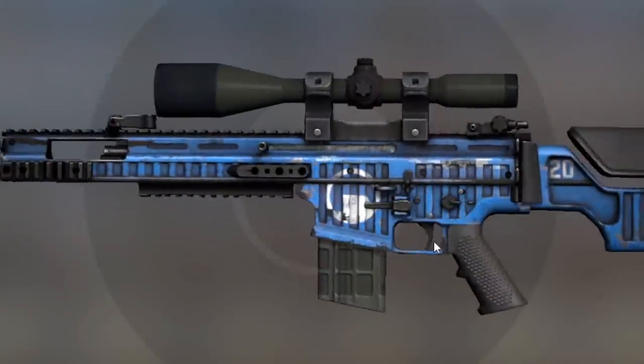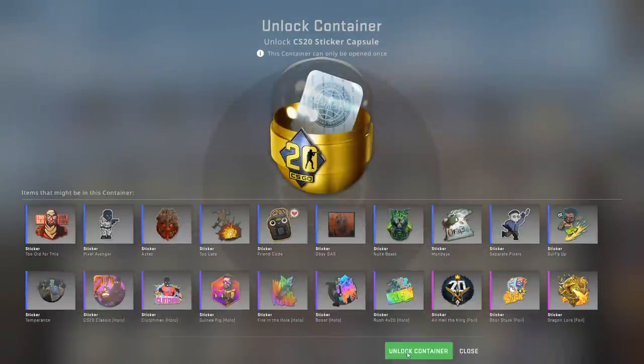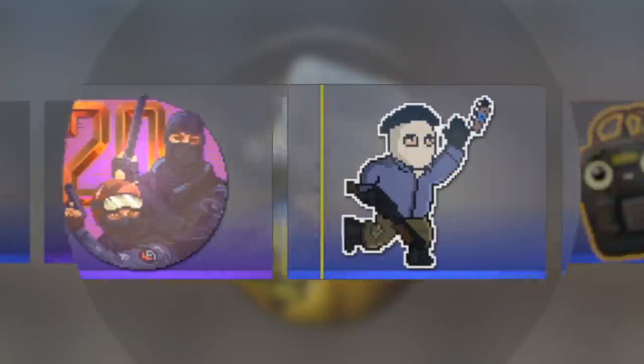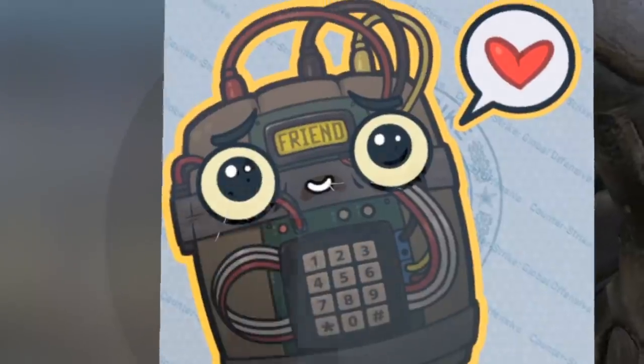Aww. Look, it's a grotto, Papa. Very nice. And now the sticker capsules, I'll just run through these quickly, because most likely I'm not gonna get anything good. Aww, the bomb. Look, Papa, he's so cute.